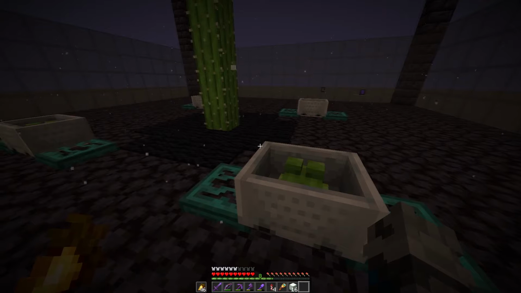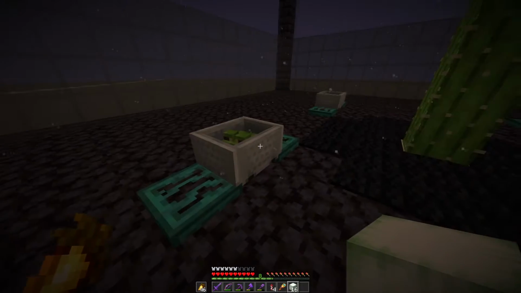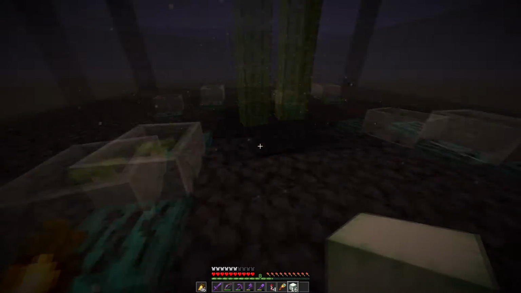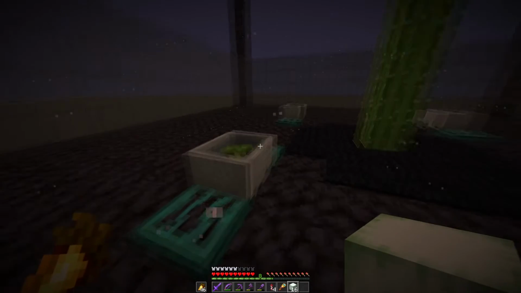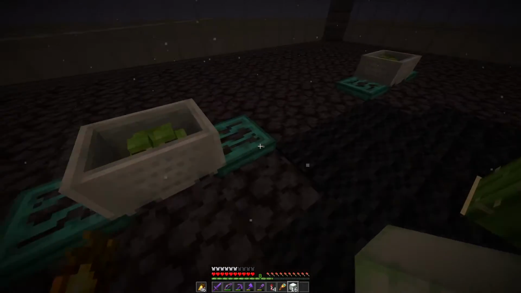The frog obviously kills the magma cube, but I didn't know where the froglight spawned then. It spawns right next to the frog. The frog kind of like sticks its tongue out, pulls in the magma cube, and brings it in, and then kills it, like right in this vicinity.